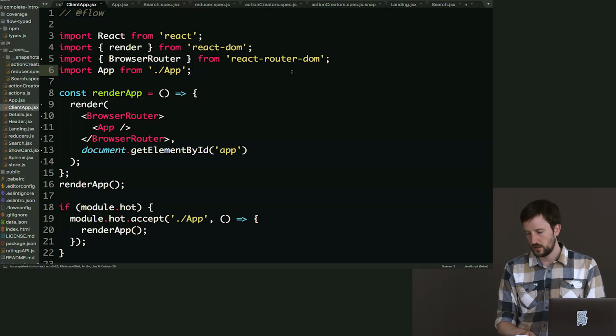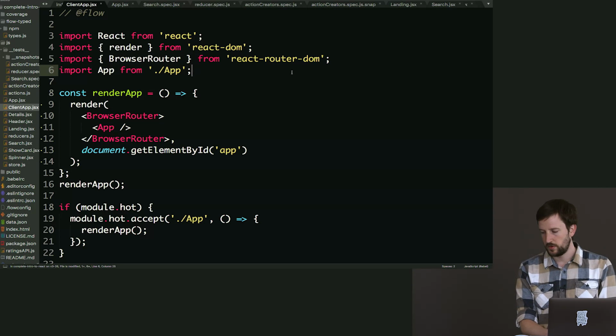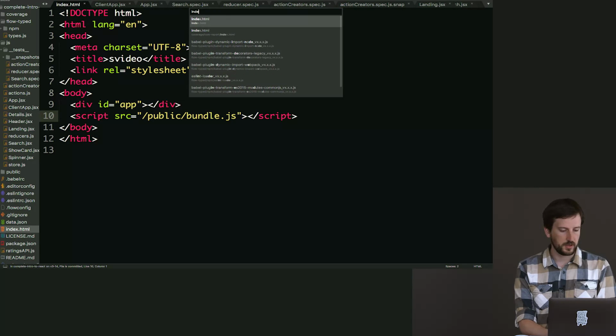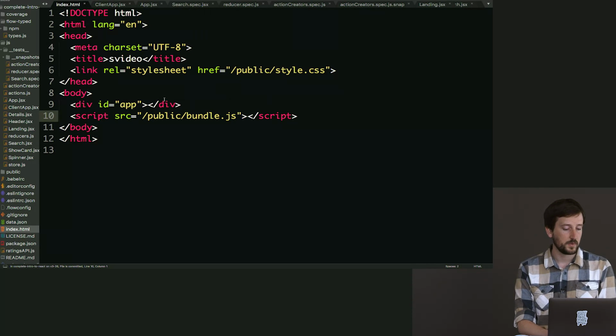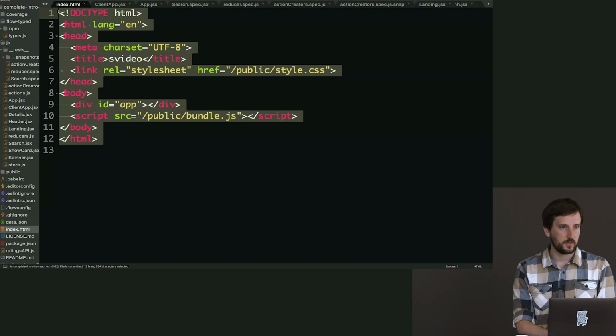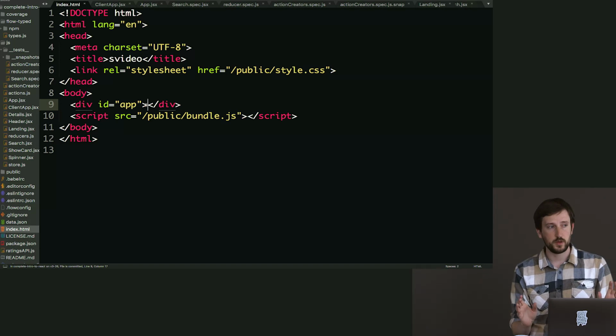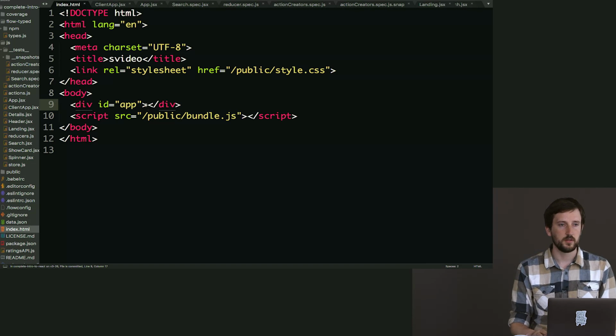Okay. The next thing I want you to do is open your index.html, which we haven't edited for a long time. What we want to do here is edit this so that this is going to be used as the template as well. And there are 10 billion ways to do the template here. I'm not actually super concerned of how you choose to do the templating, right? We need to use this and we need to insert markup into this in order for this to work.